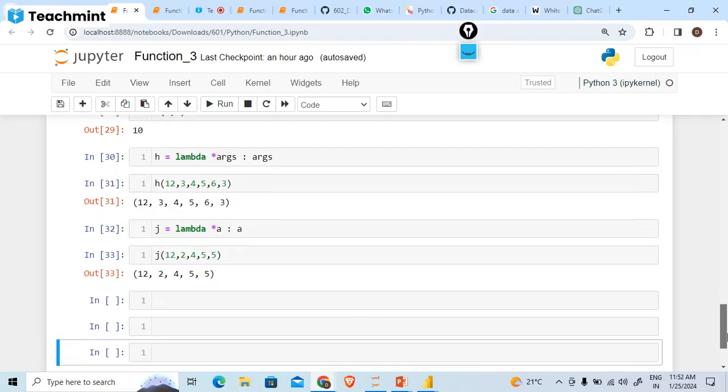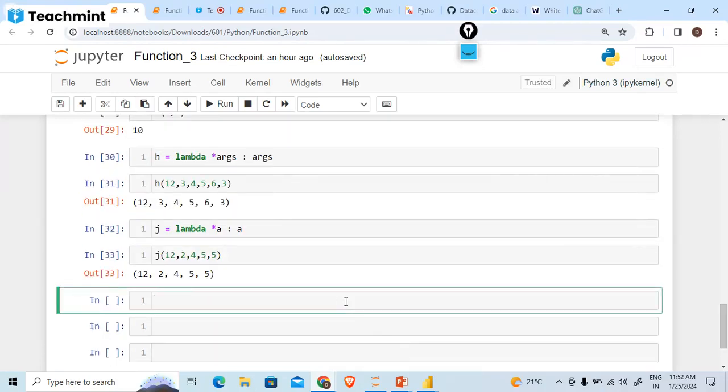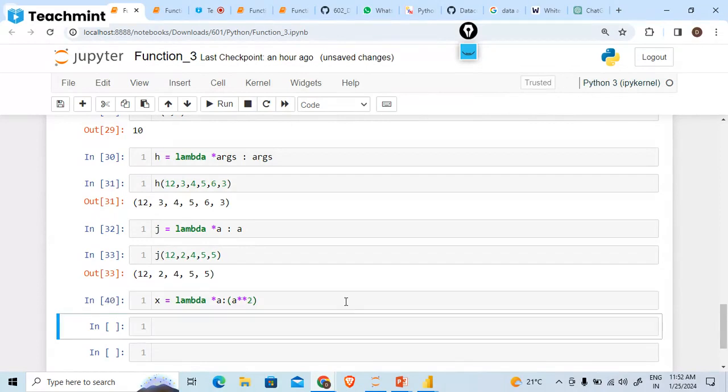There is nothing. Okay. Now look at here. Let us create a few lambda functions. X is equal to lambda, and inside the lambda, I am taking now A. Okay. And now I want the product of this A into x, then whatever will be my value.